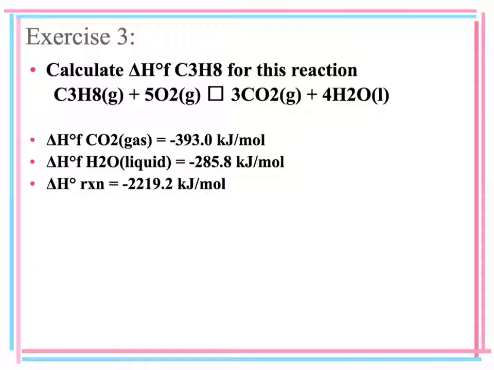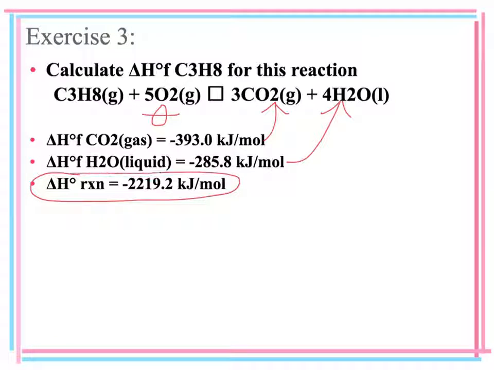All right, last problem, and it's a little bit trickier. So it says calculate the delta H of formation for C3H8, which is propane, and it wants us to calculate for that value. It's actually not giving it to us, but what it is giving us is the value for CO2, and it's giving us the value for water. And of course, we know since oxygen is an element that that value is 0. So it's giving us everything but the C3H8, but it's also giving us the total. So what we have been solving for as far as delta H, it's actually giving us the entire thing.